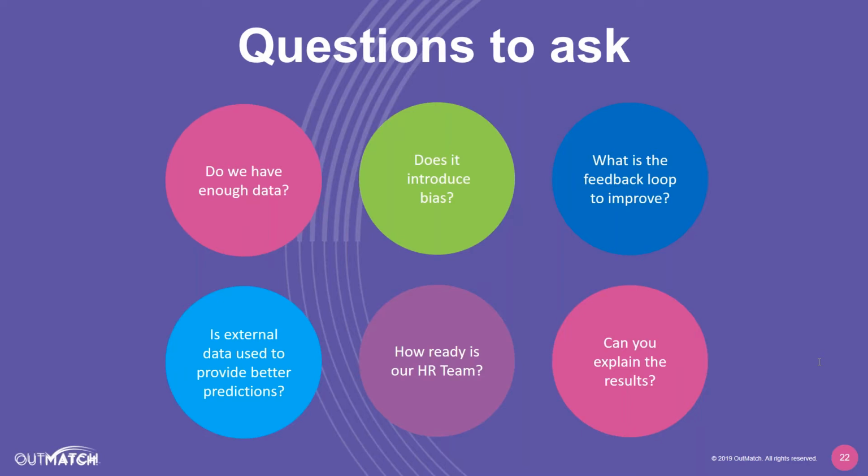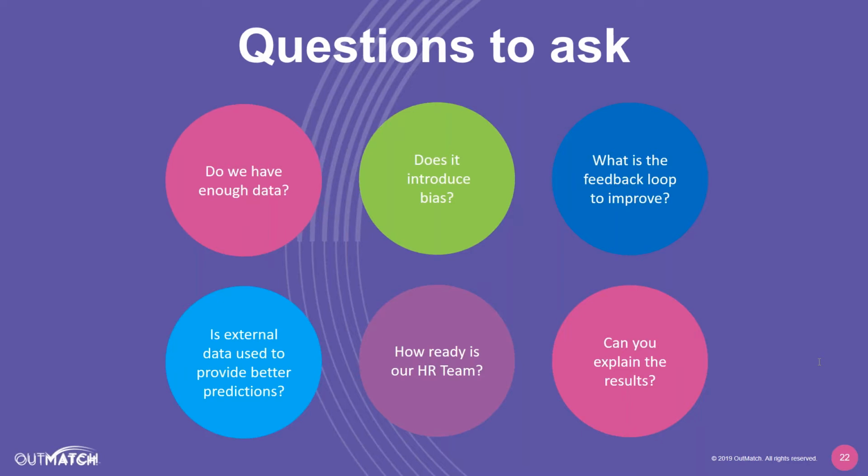Another question to ask if you're looking at HR software that involves AI is, what's the feedback loop to improve? Like I said, this is not something that you can do once and use for 5 years. It's something that you need to be continually evaluating to check how it's working, where there are opportunities to improve, and whether we are seeing some drift in the prediction model over time because of outside factors creeping in. So it's really important to have the concept of a feedback loop as a core part of what you're doing, and to factor that into your thinking.